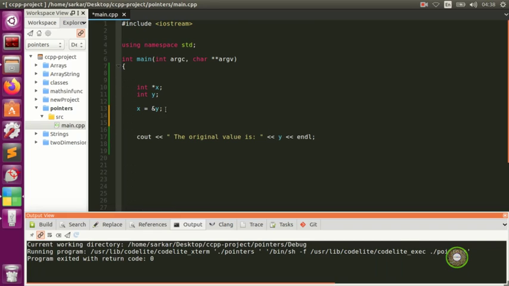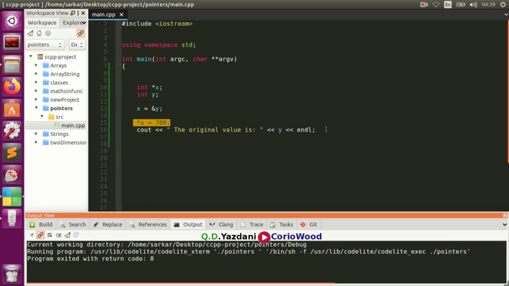The value of pointer x, say, is 700, for example. If you notice here, y doesn't have a value, but x does, and we have assigned y to it. We want to know the value of y, even though x has the value, so we want to see the original value.